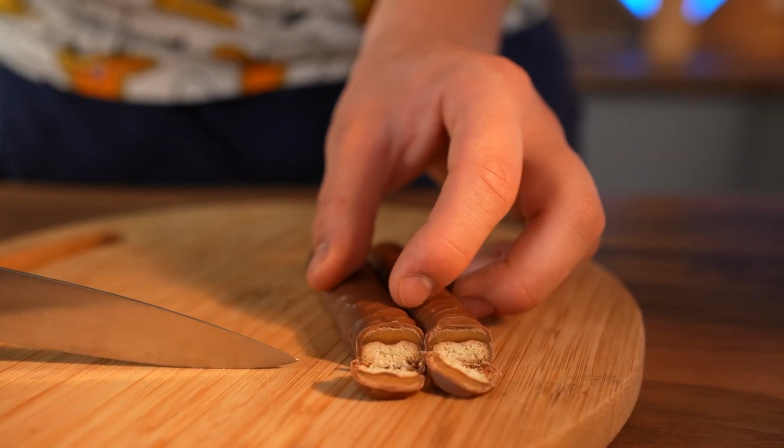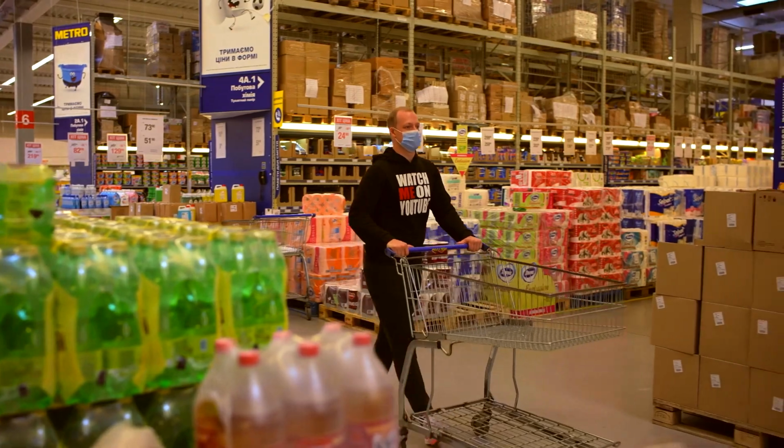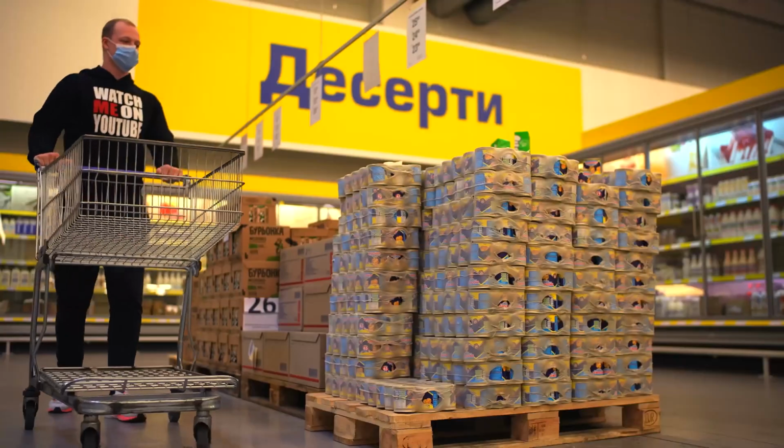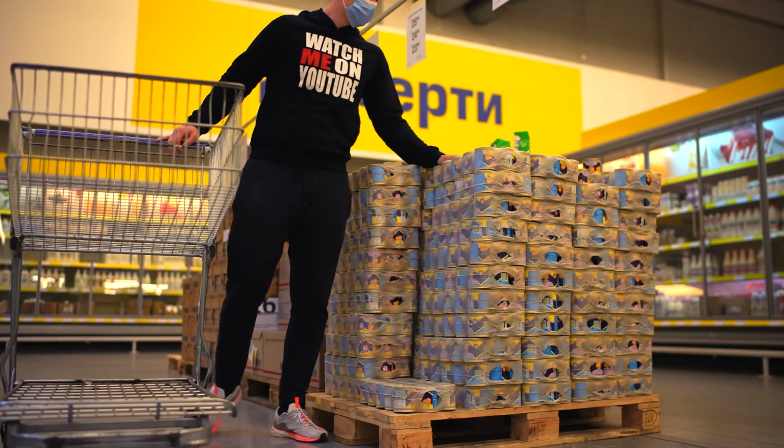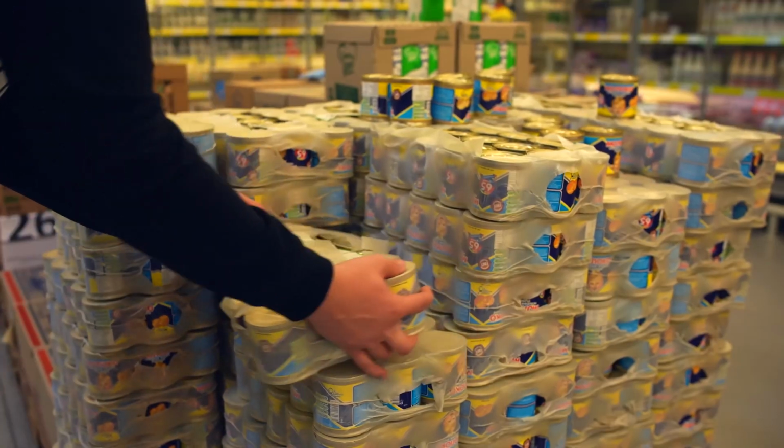Cut it, and we see a layer of cookies, then caramel, and milk chocolate on the outside. Now let's go to the store. The first thing we need is condensed milk. More precisely, it is an unrealistically large amount of condensed milk. We need 215 cans.